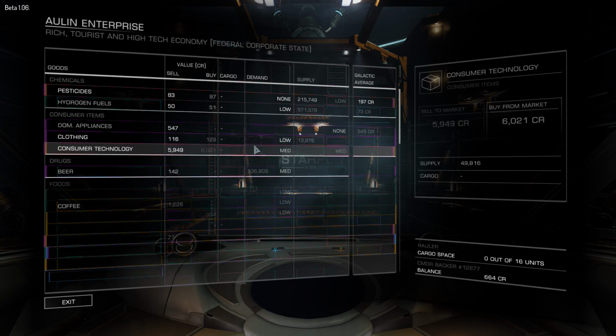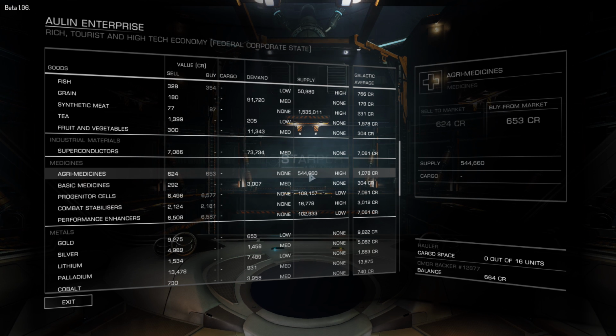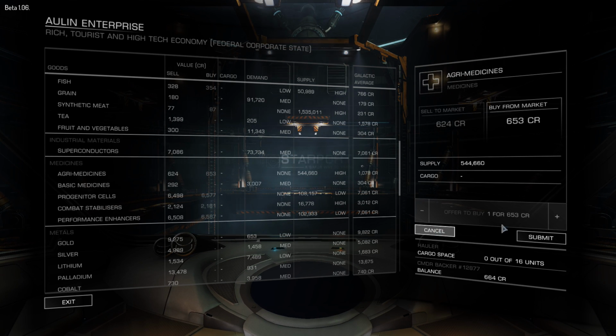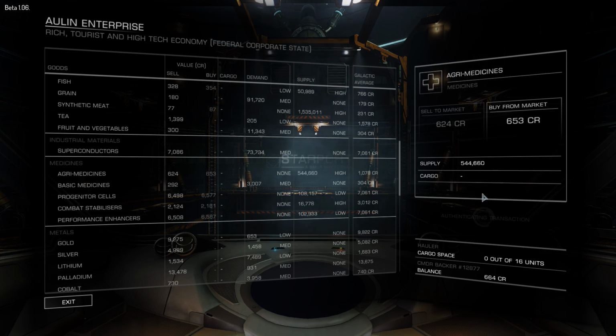I think I kind of know what we're going to buy, though. Probably going to be buying agri-medicines. Wow, yeah, we're going to make a lot of money off that. They're selling them for 6.20. Let's just buy a bunch. Not enough money. Oh, I didn't even think of that. Well, I guess we're going to take one. That stinks. Huh, did not think of that at all.